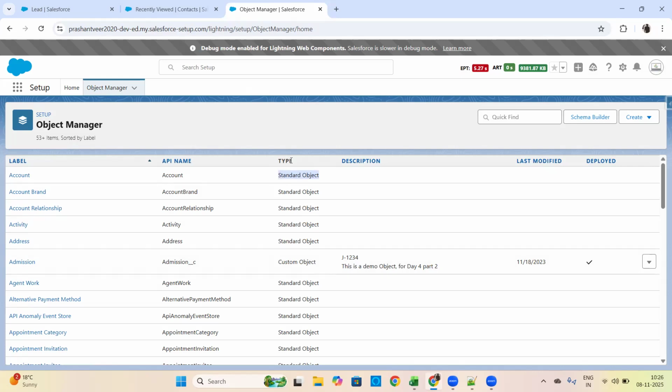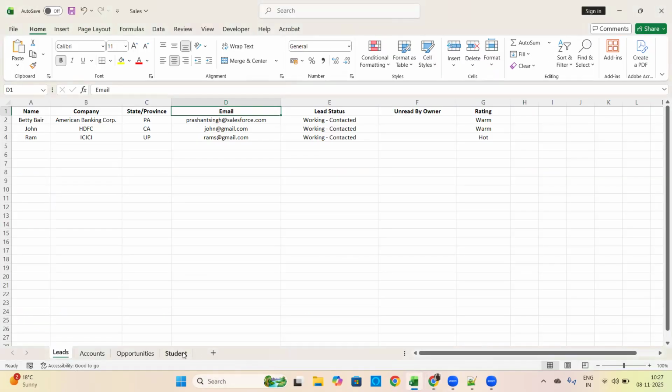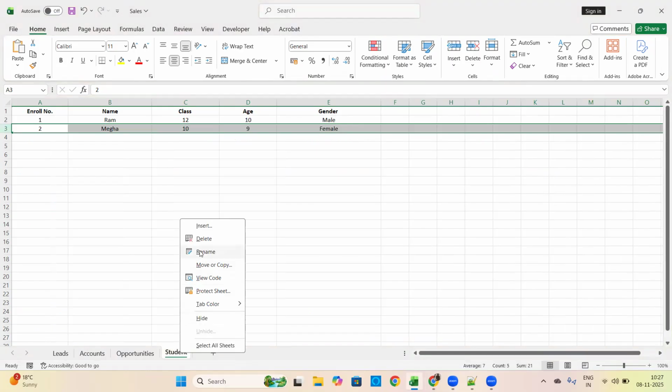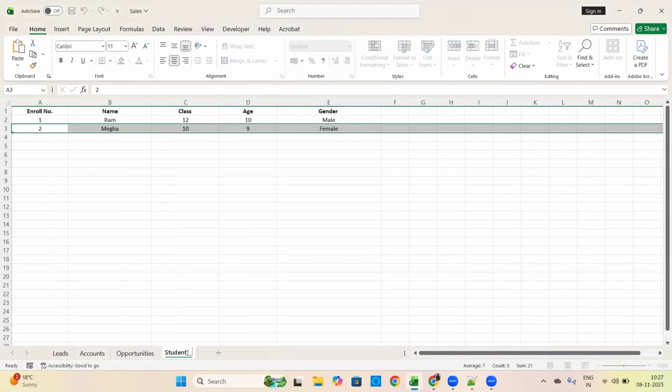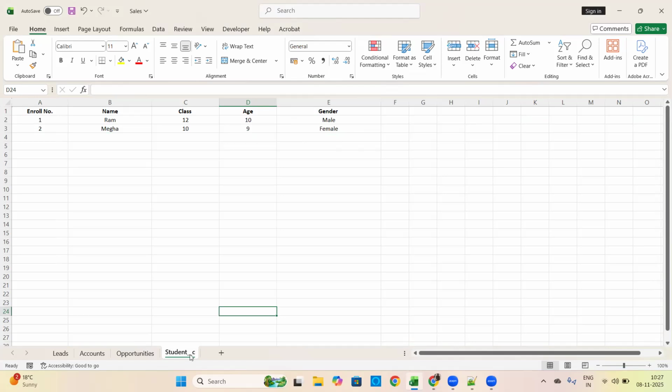But let's say you do not have this facility, which will actually happen in coming days, when you will be working without going into the Object Manager. Or let's say somebody has provided a business requirement sheet to you, with the object API names.